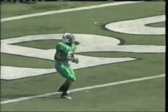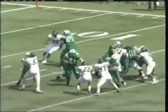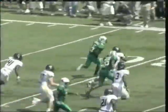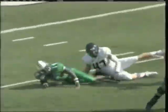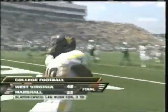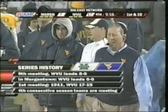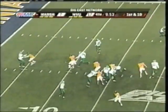First time these two teams had met since 1915. Underdog Thundering Herd gave the Mountaineers all they could handle. Bernard Morris passed for 256 yards, 2 touchdowns. Hit receiver Darius Passmore 5 times for 76. And freshman Darius Marshall was the Herd's leading rusher. He had 80 yards on 11 carries. So number 5 all the way back then, making noise in 2007. But Pat White, 125 yards and a touchdown right there. Steve Slayton, 24 carries. Number 10 gets it in the end zone. He scored twice. And despite a valiant first half effort, Marshall lost that game, and another loss in this series.